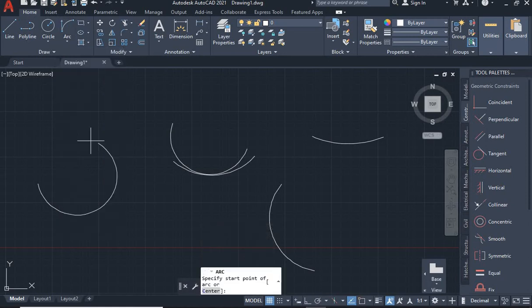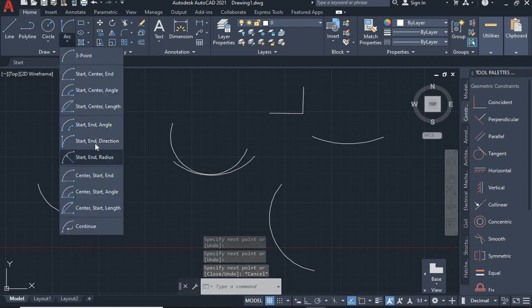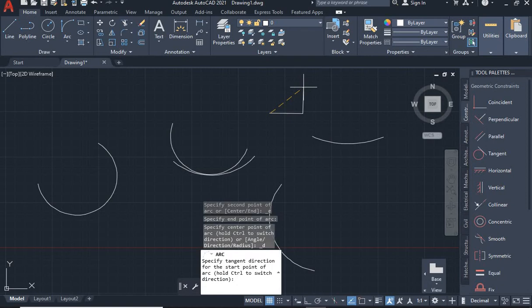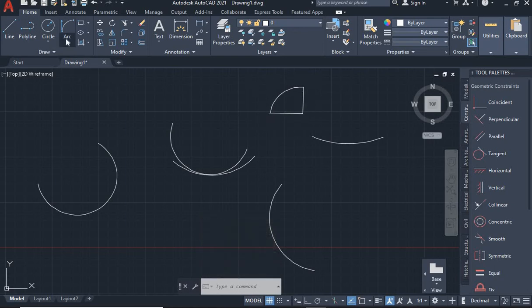Next, start and direction. So this will be very much helpful for you to create door options. See, for example, I have a space here. Now I need to create the door here. So I'll take start and direction. For me, this is my start and this is the end, and this could be my direction. So this is the symbol of a door in AutoCAD. So it will be helpful for you to create such kind of arcs.